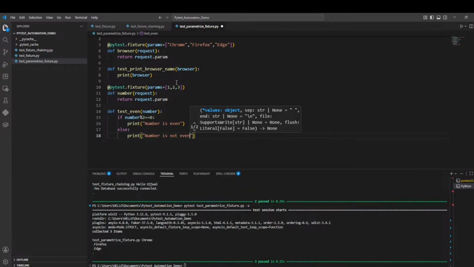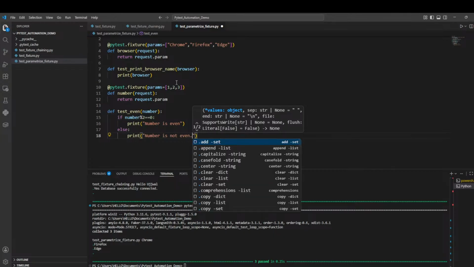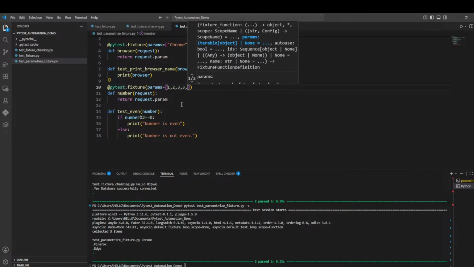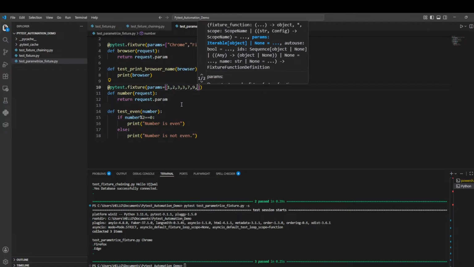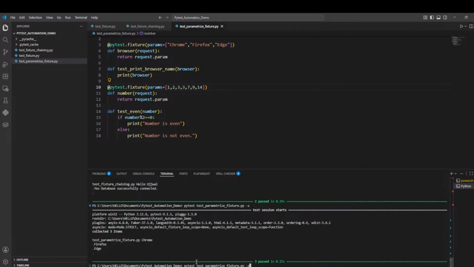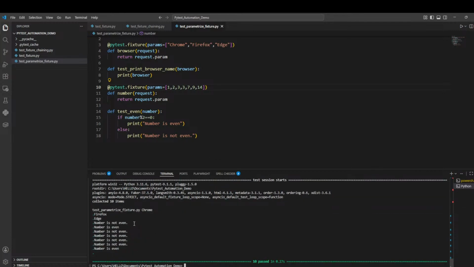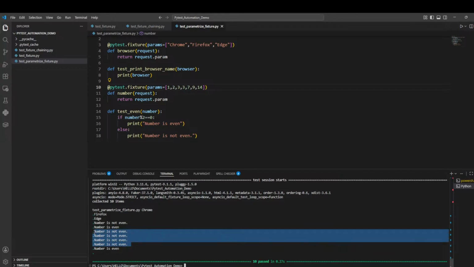Here we are using a parameterized fixture to find whether the number is even or not. Here we have passed 1, 2, 3, and some more. Number 1 is obviously not even, or 2, the number is even, or the next few numbers 3, 7, 9, it tells if any number is not even.